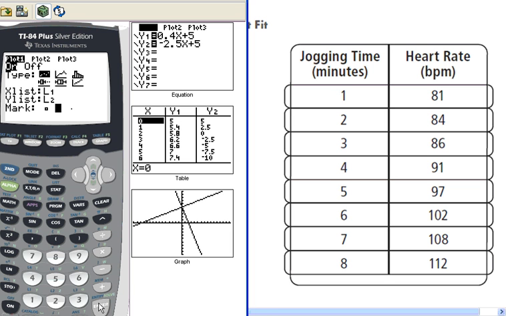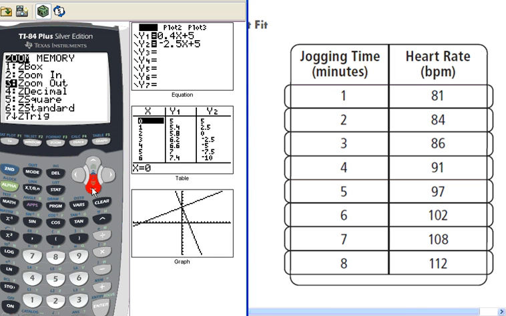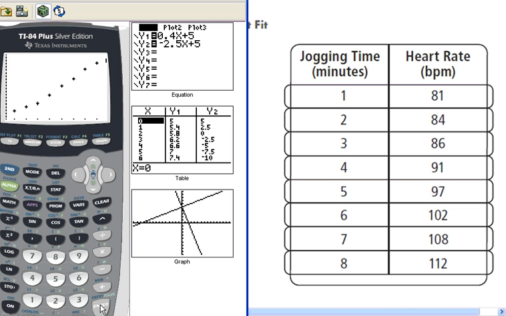Okay, now if you press graph, none of these would really show up because they're not in the standard screen. To change the screen, you're going to press zoom, and then arrow down till you see ZoomStat. That's what we want for when we're making a statistical plot. There it is, number 9. You could have just pressed 9. That shapes the window to fit all of your data. So I'm going to press enter on 9, and there you see it made a scatter plot.